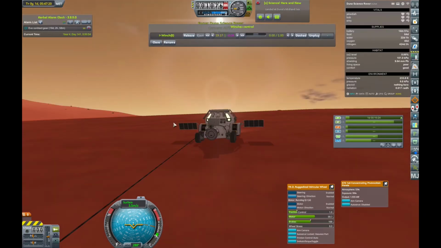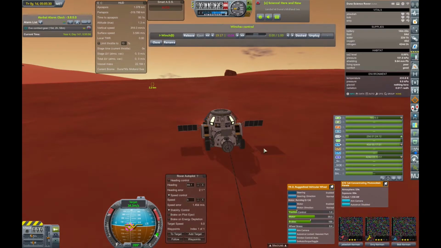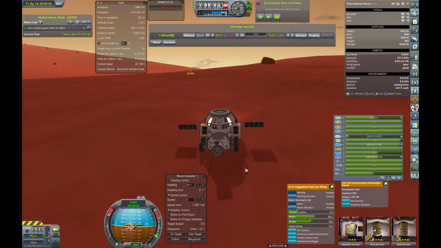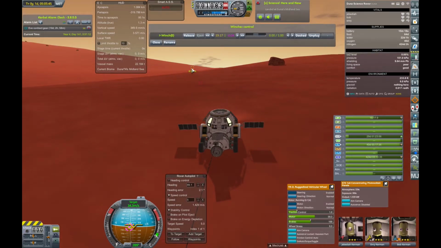Okay, let's get back to this vehicle here. I can't believe that's actually driving on its own without any... Does this work even when I'm not actually... Yeah, that's strange. Maybe this rover autopilot works even though I'm not actually commanding the vehicle? That would be amazing if that's the way it works. Don't think it does though.